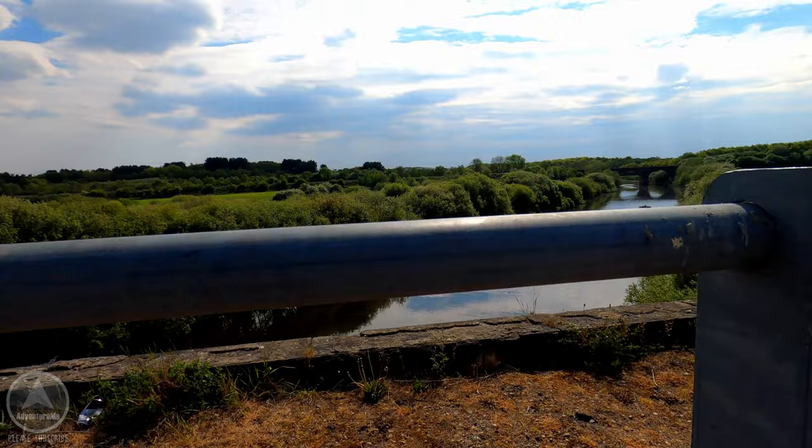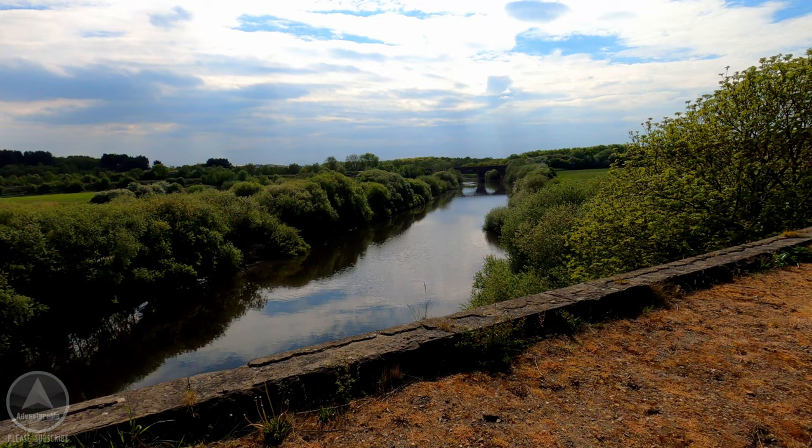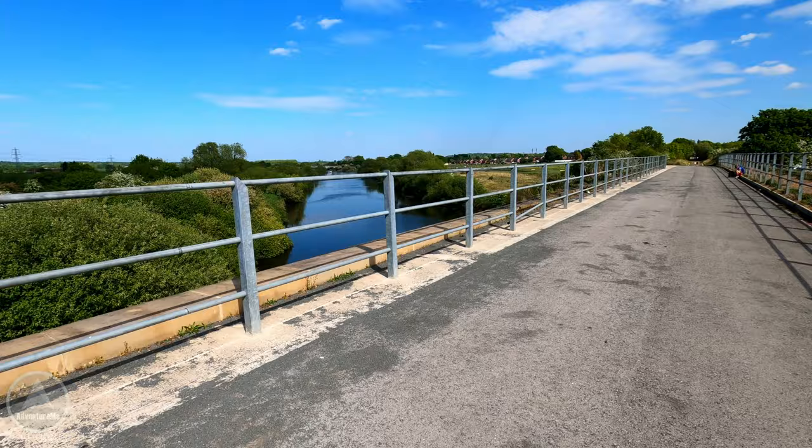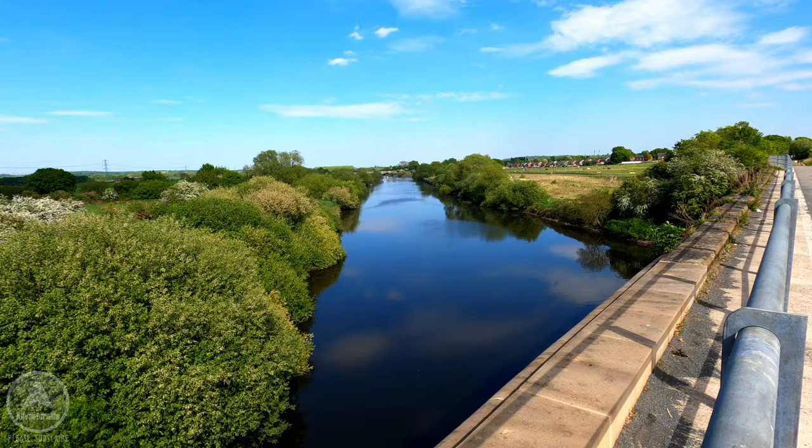Of the lines that I've covered so far, this is the only one where I found something as significant as this, and station buildings as well. So I'm looking forward to doing more, because I know that a lot of the other lines have many, many more things left. These ones not so much, but this one surprised me actually. So it started off down the other end, and I was saying how there was very little left in the way of remains and relics, and it was actually a bit disappointing. But coming this side, there's far more than the East-West Yorkshire. So I'm really surprised at this side, but picked a beautiful day for it.